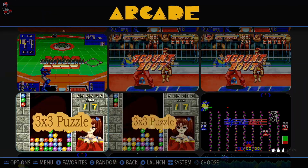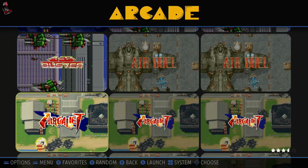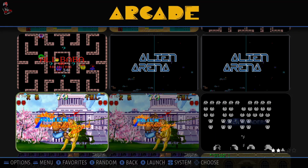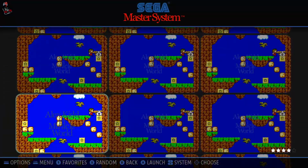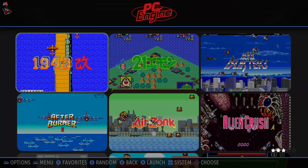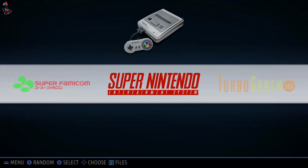Arcades, look at it. I know I've got loads of versions of the same game on here, but it's really, really useful to get more information. You can see what the arcade games actually are, instead of a big list with cryptic looking names. Again, Sega Master System. Got to take some of these ROMs away because I've got duplicates, but PC Engine. Then Super Famicom, Super Nintendo. Right, let's have a bit of a play of the games.